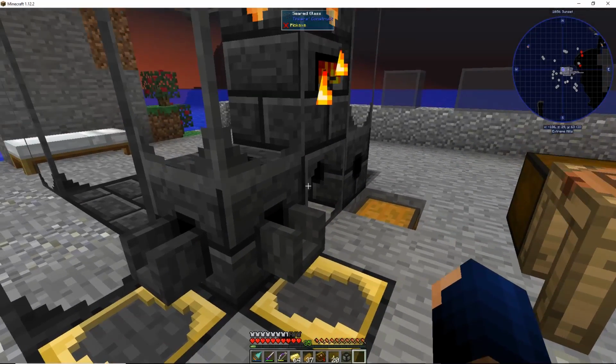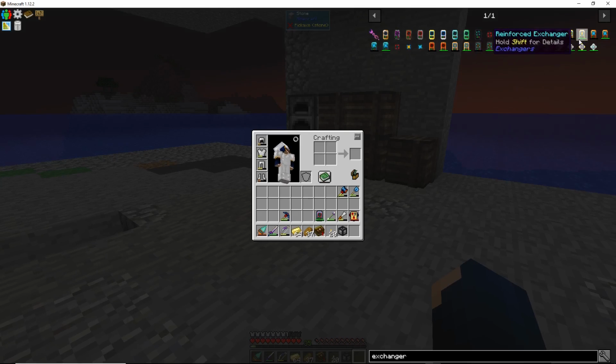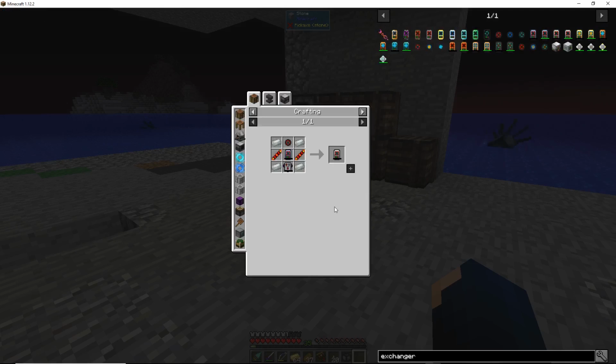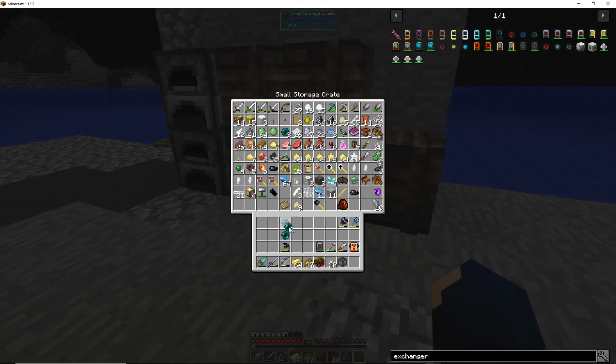As you can see, we now have a full stack of wood. Okay, so we were working on the reinforcement. Yes. Okay, so we got that. We'll need to upgrade the actual exchanger. So that's the exchanger. In order to go to the hardened exchanger, we need some Invar. We need a bucket of resonant ender. So we're gonna need one for each one.